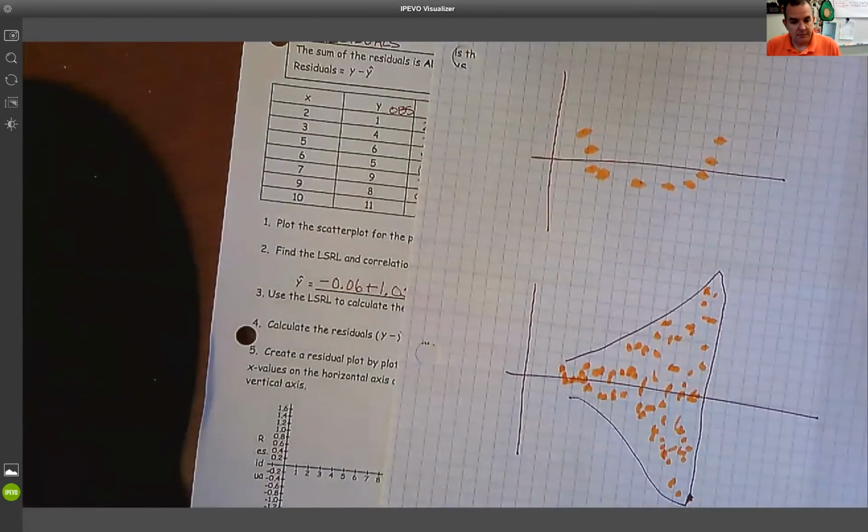So that's basically what we talked about today. And that honestly wraps up the chapter. We'll do a little bit of a review, see some FRQs on Tuesday. And then Thursday of next week, we're going to go ahead and test on chapter 3 and get ready to move on to chapter 4.